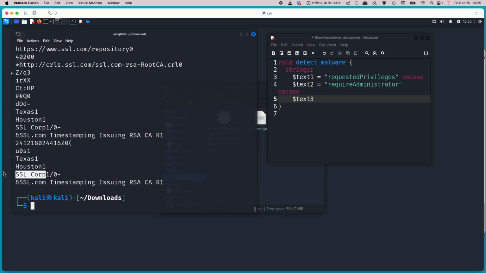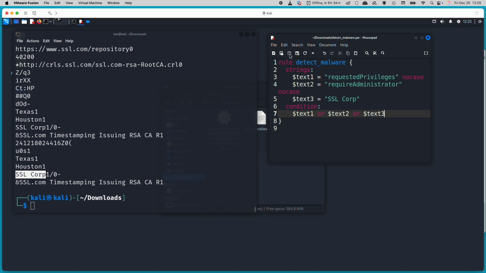That can be for legitimate purposes, but let's just add it for completeness. Because not every application needs to communicate with the internet. Okay, so the condition will be if either text1 or text2 or text3 is inside the file, that is suspicious.